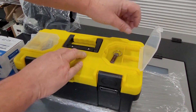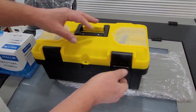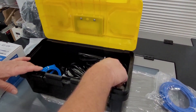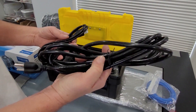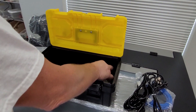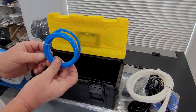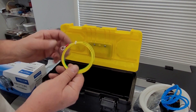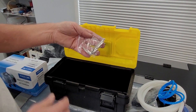On this side you have your software. We recommend you download that to your computer and have it in a safe place. Inside the toolbox we have an Ethernet cable, your lid door handle, two 10 volt plugs — the long one is for the chiller, the shorter one is to plug the laser in. You have your chiller data cable, a USB cable, water lines, airline, and a ground wire — mostly if you're running a 220 system or if you have an older house and your plugs aren't grounded, you'll want to attach this to the back of the laser and ground your machine. And finally you have some Allen wrenches to help assemble the laser machine.